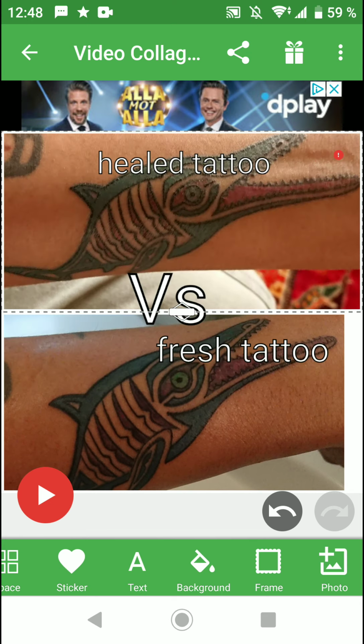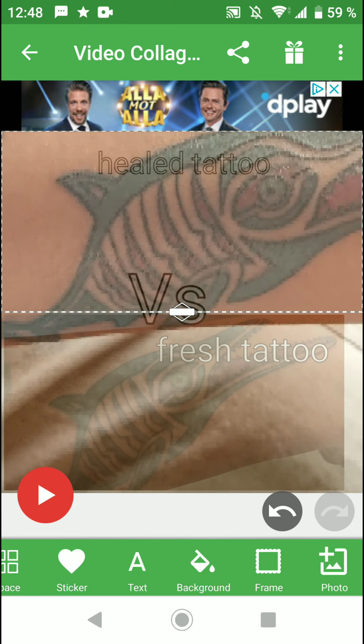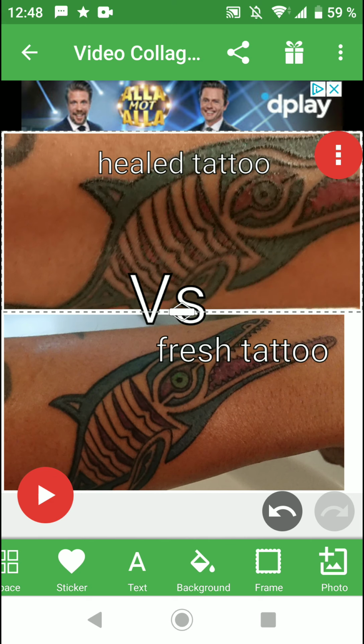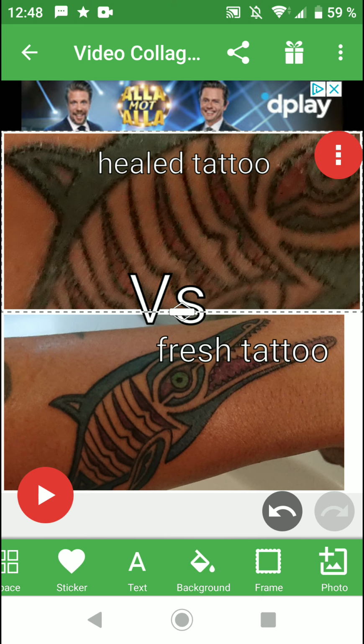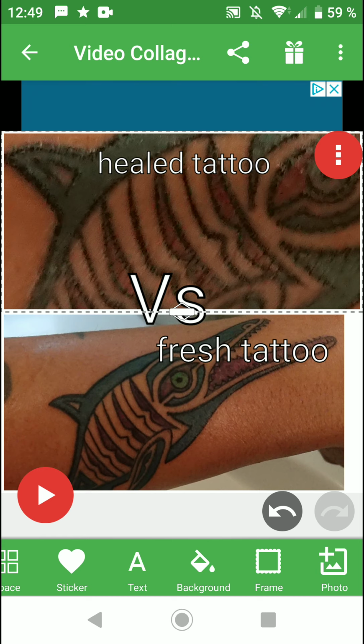If we try to zoom in more, it's really hard to see, but when I zoom in on these four things, it's almost like everything besides the turquoise blue and the green has turned to a different color. Something closely related to purple, and then something much more closely related to pink. That's not really a problem for me, but it's something to think about. Depending on your skin tone, some colors will change. Maybe some colors look a special way before they have healed, and when they heal, the tattoo color will look another way on the skin.